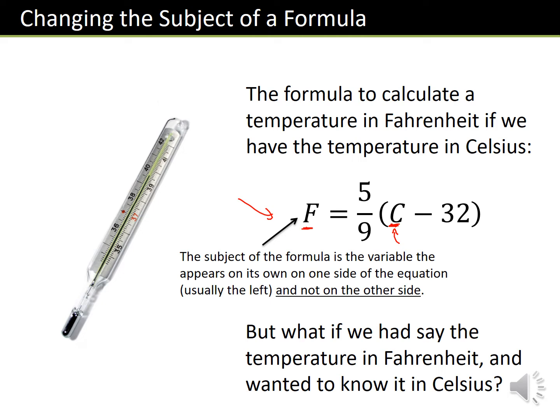But if we were trying to do this the other way, and we had a temperature in Fahrenheit and wanted to work it out in Celsius, we couldn't just substitute in Fahrenheit and it wouldn't just give us an answer in the same way. So that is why what we're doing today is really useful. We're going to look at rearranging formulae so that we can just substitute a number in and it just gives us the answer. This is really useful in maths. I think it's probably one of the most useful things you'll do in maths all the way up to GCSE. So really, really important topic.